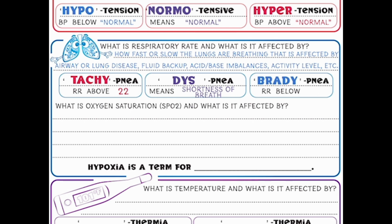And our bradypnea or bradypneic is going to be the respirations below 12. When we're sleeping, we might hit that 12-14 area. If we're healthy, it pretty much is okay, but anything below 12, we should really get to worrying about, because this could be something like narcotics on board. And again, having historical data is going to teach us what is normal for that patient.